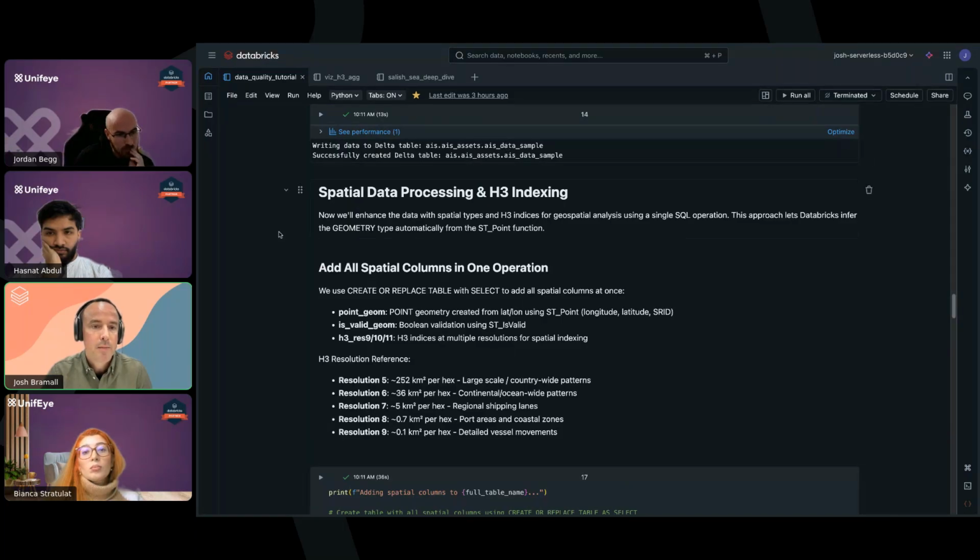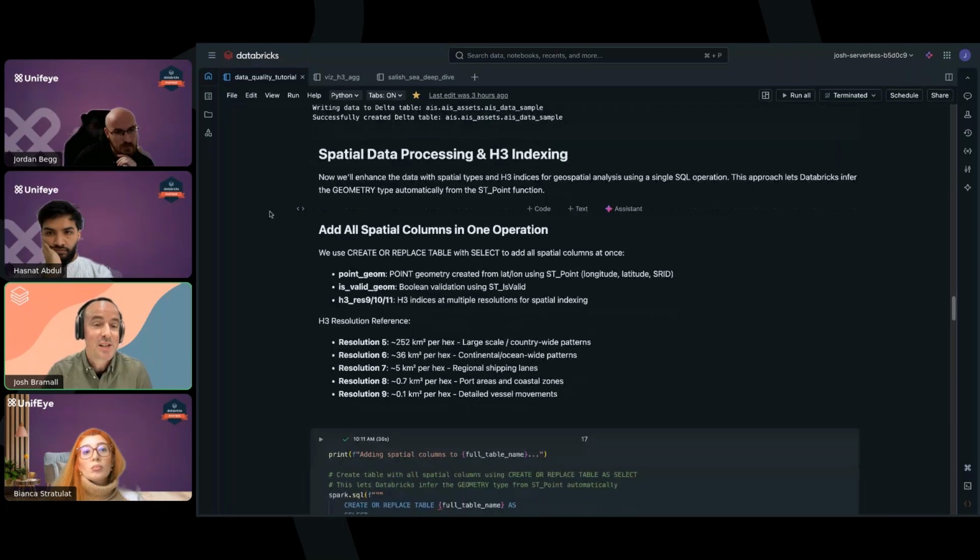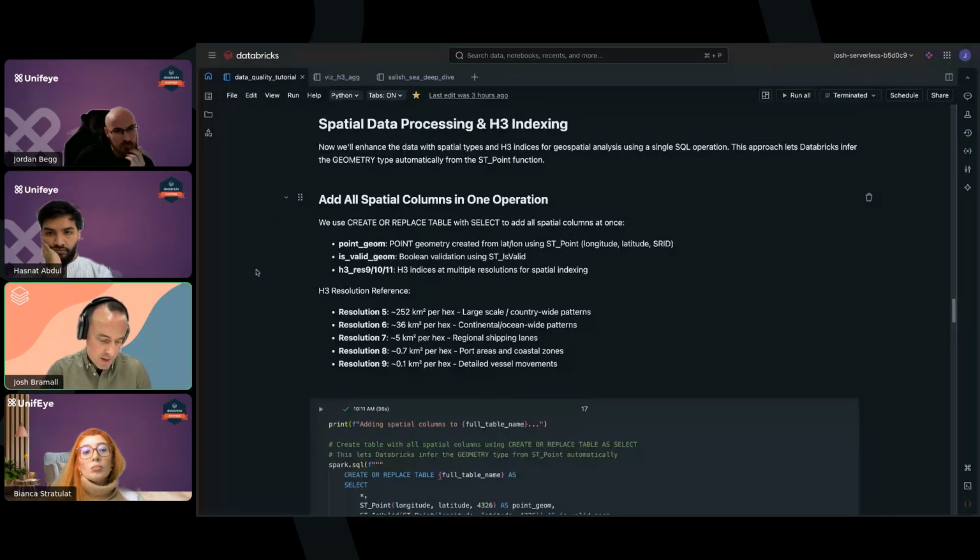And now we get to the fun stuff, right? So this is where the Unifeye team have been talking about some of the new capabilities, as well as the existing capabilities in Databricks. And we talked about H3 indexing, and we talked about the spatial type function. So you'll see these represented as ST underscore, which is kind of an industry standard thing if you're using other cloud-based platforms and lake houses to work with your data.